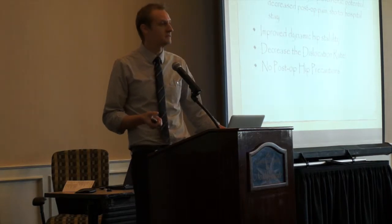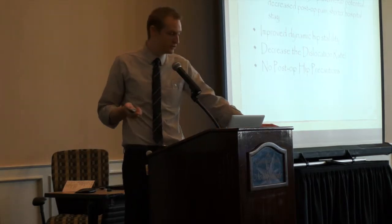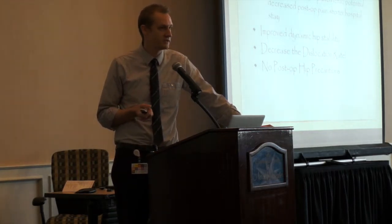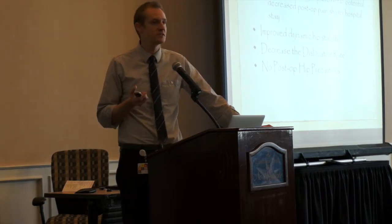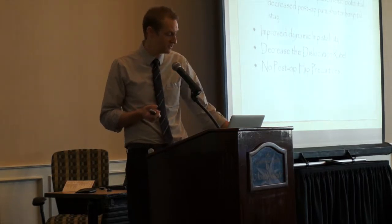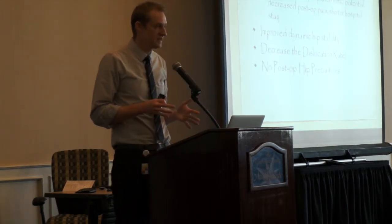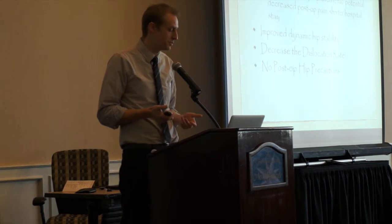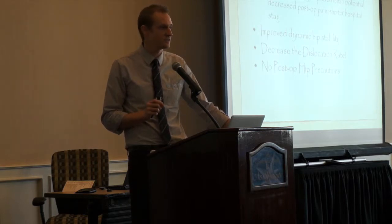So what does all of that mean for the anterior approach? Some of the proposed benefits of the anterior approach to total hip arthroplasty have to do with muscle preservation and attachments. Essentially, there's no muscle cut or released during the anterior approach, and we'll get into the differences a little bit later between the traditional approaches. Ultimately, this muscular attachment and less surgical trauma lead to patients recovering faster, having an improved rehab potential. They can ultimately have decreased post-op pain and a shorter hospital stay. Ideally, the hip itself becomes more stable. By not releasing muscles around the hip, the dynamic stability of the hip improves. There's a lower dislocation rate with the anterior approach, as well as convenience factors for patients.